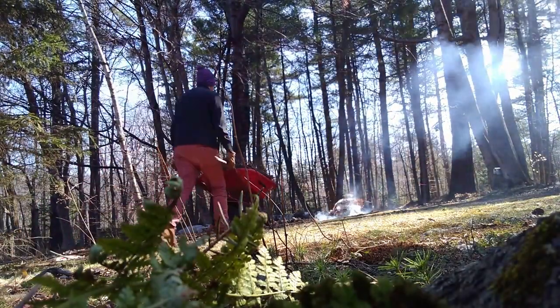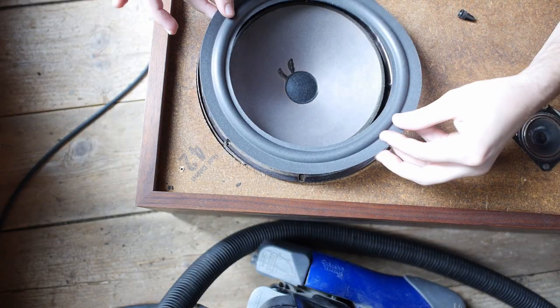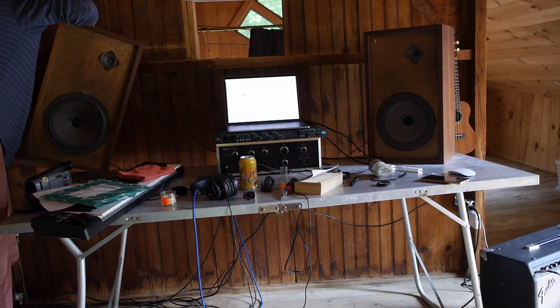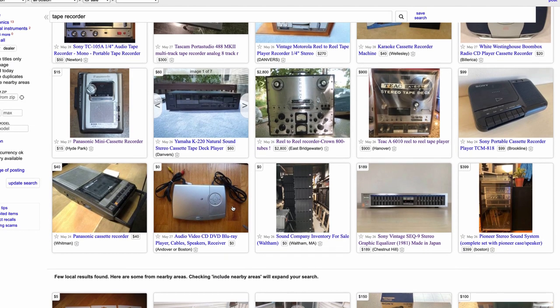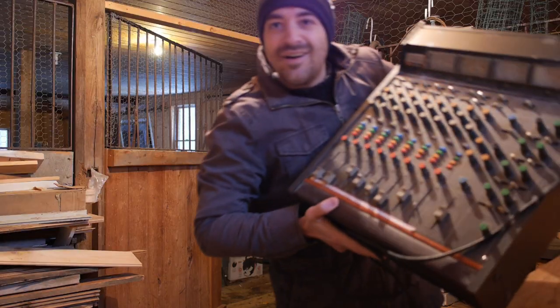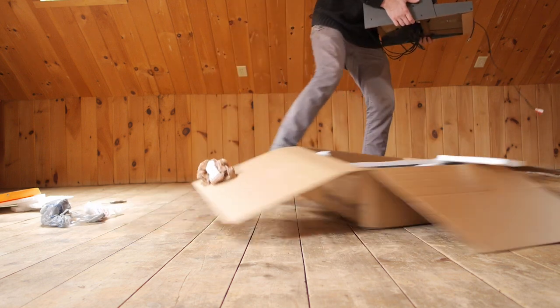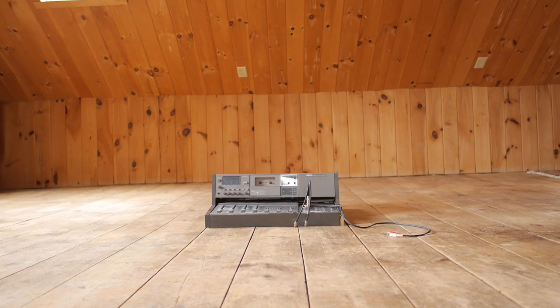Since the start of COVID, I've been living in my parents' barn and dressing like a hobo. I'm building a recording studio in here with just whatever stuff I can find inside the barn. Most nights I scour Craigslist and Facebook Marketplace for cheap audio gear that nobody wants. That's how I found this Tascam M30 for 75 bucks. I even somehow got this Yamaha 4-track cassette recorder for free.